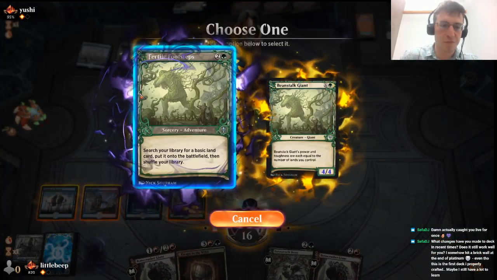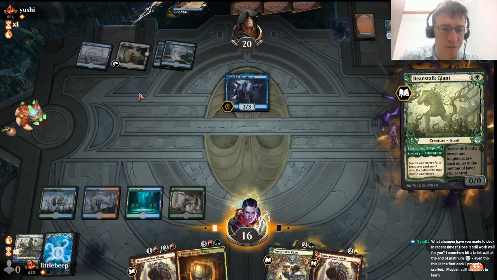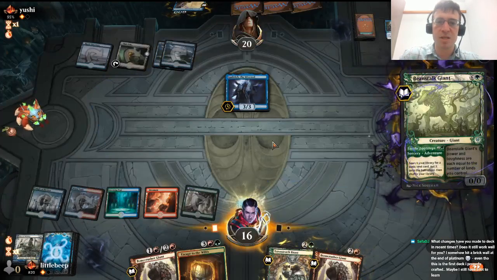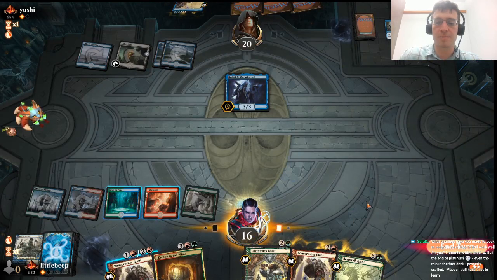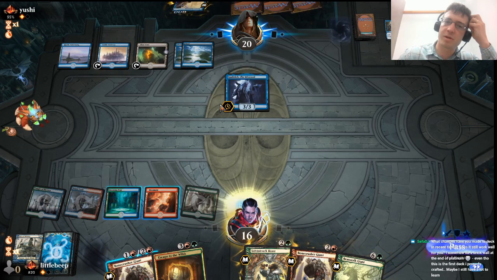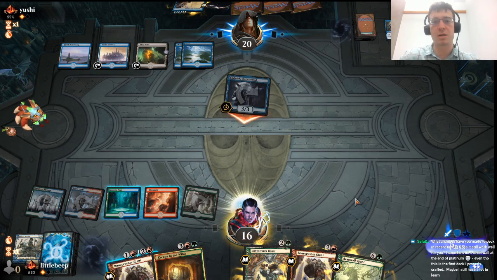This is gonna be Fertile Footsteps, grab a Mountain. Like, we might not get to resolve anything here, but maybe they'll cast a Terramander or something like that. That'd be cool. I'd love to see a Terramander. No such luck. Okay.